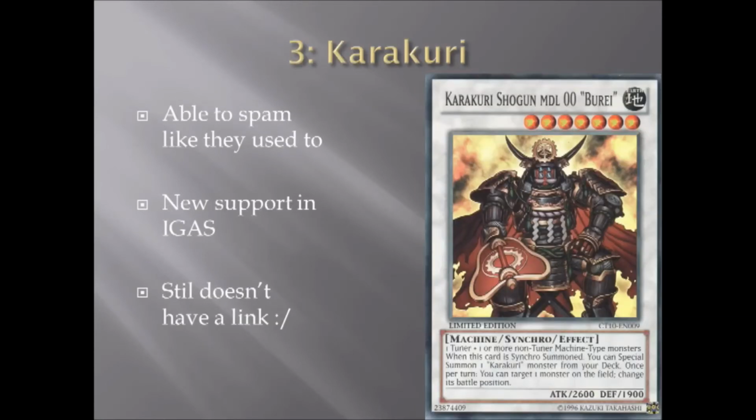Next up, we got Cara Curry. This is a big one, because Cara Curry was one of the biggest decks killed by Master Rule 4. The deck is all about synchro spam. You really want to just be able to summon out those berets and burritos, or whatever they're called, the burritos, out onto the field to spam out more monsters from deck, and draw a bunch of cards, make a bunch of synchro, swing for big damage.